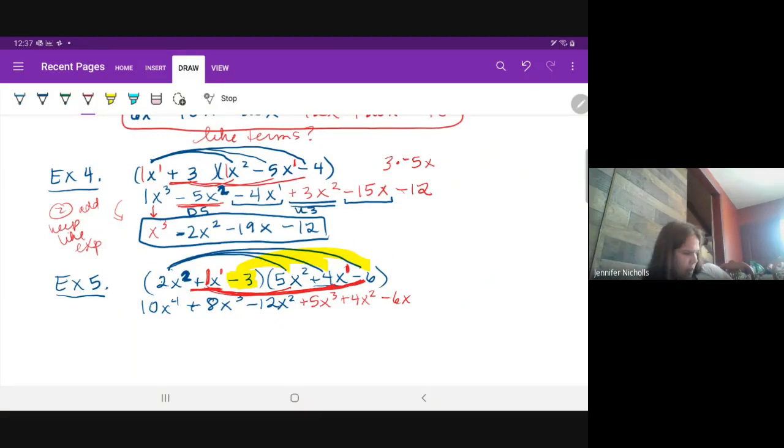Okay. Jabriel, what do you think -3x times 5x to the second is? What do you think? Negative 3 times 5x to the second. That's perfect. So I'm going to change colors again. So this is negative 15x to the second.